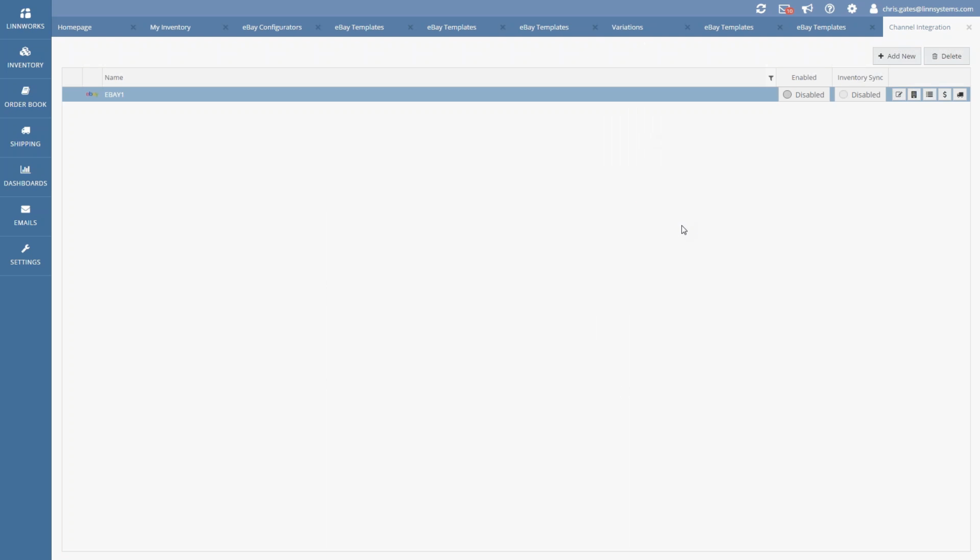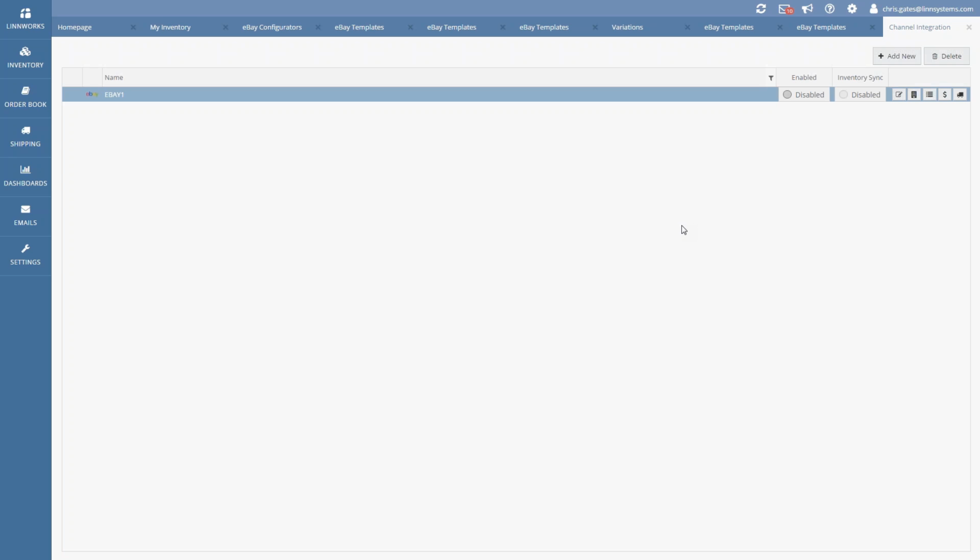And then, anything else, any new lines you can then list through a configurator, and then you'll be able to change the images, descriptions, titles, extended properties, HTML, returns policy, all of that, all through Linnworks. But those ones that were listed on eBay to begin with that you don't want to relist again through Linnworks, you can still change the price and the stock level through there.